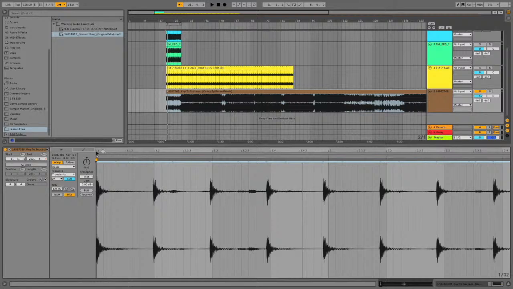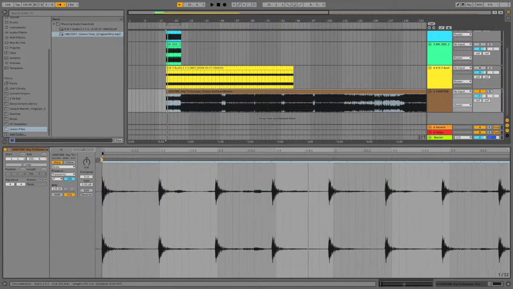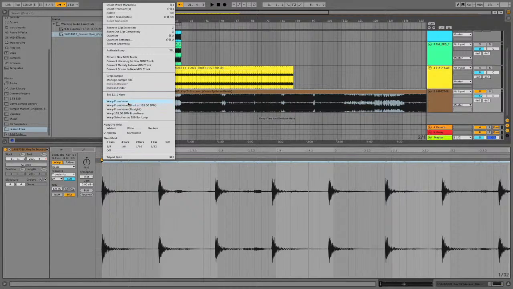So then we want to have a look at how we want to direct our auto warp. Directing the auto warp is relatively simple when you've imported a perfectly cut loop, or a digitally produced track which is in time. To do that, you can just right click on here, and then you've got these warp settings. We'll have a quick look into these different settings. You could hit warp from here, and that should get it in time.